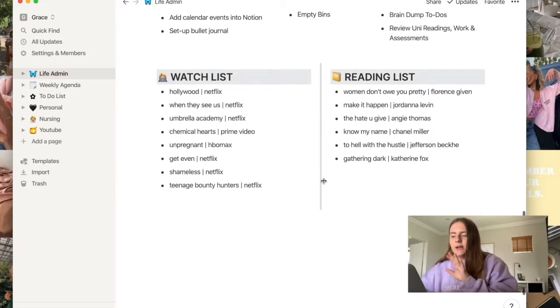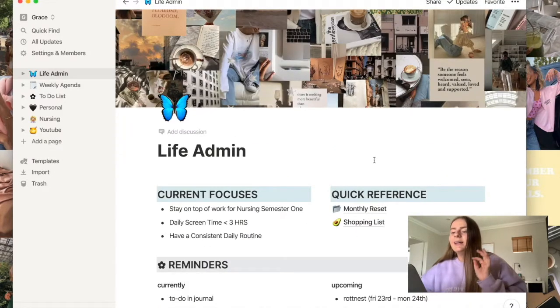And then after that, we have my watch list and reading list. So any shows, any movies, anything that someone recommends to me will go on my watch list. Any books that someone recommends to me will go in reading. And then I'm going to have a to listen list. So any music or podcasts that people recommend to me, or I see somewhere, or I hear, and I just want to quickly jot it down instead of looking for it somewhere else. Okay, life admin. That's pretty much done.